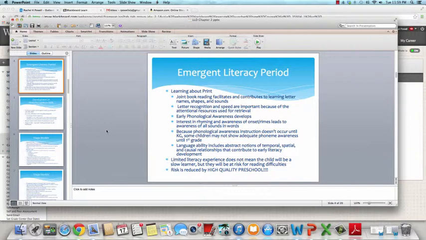Whether the phoneme-grapheme correspondence is adequate is really questionable, because even in schools with certified teachers, you're getting "ba" and "ka" and "da," that schwa ending. And preschools are usually certified not by the State Department of Education or a bachelor's degree, but some type of degree in early childhood, which may or may not be a bachelor's.